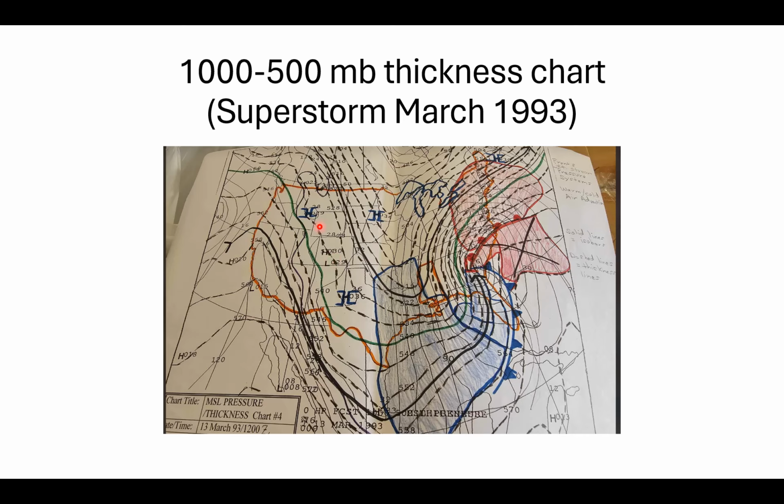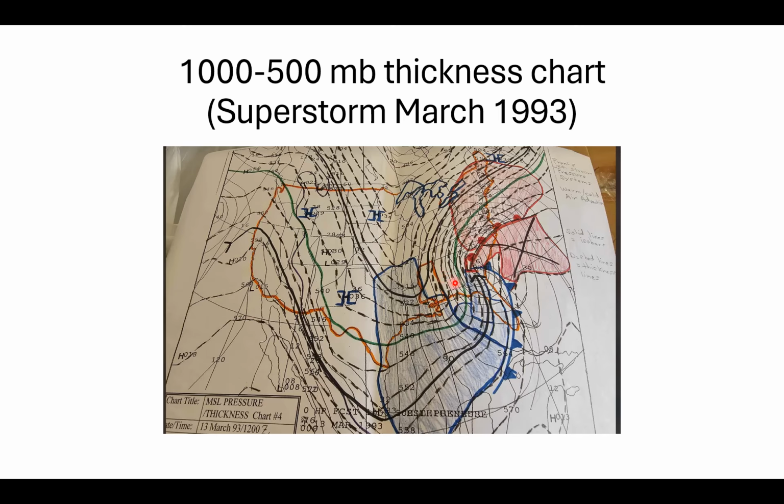The solid black dashed lines here are your thickness lines, and you can see how tightly packed these thickness lines are, specifically on the back side of this major, very intense area of low pressure, which is situated at this time, 12Z on 13 March, over Georgia. You can see a warm front extending northeast from it, going through southeastern Virginia out to the West Atlantic. You're getting a lot of overrunning precip north of the warm front up here in New England at this point in time. And snow fell as far south as Pensacola, Florida in this particular instance.